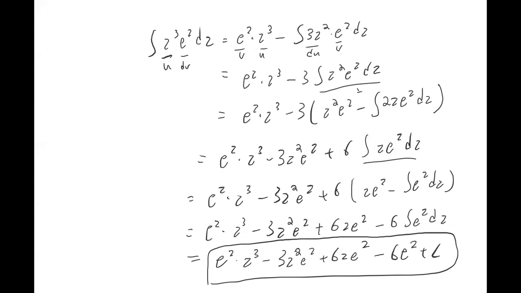Or get the concept? So the main point here is when you derive a polynomial, right? If you have a degree 5 polynomial, when you derive, it's degree 4, right? And when you derive again, it's degree 3. When you derive again, it's degree 2. When you derive again, it's 1. And when you derive again, it's 0. So you could kill off any polynomial by integrating by parts enough times.